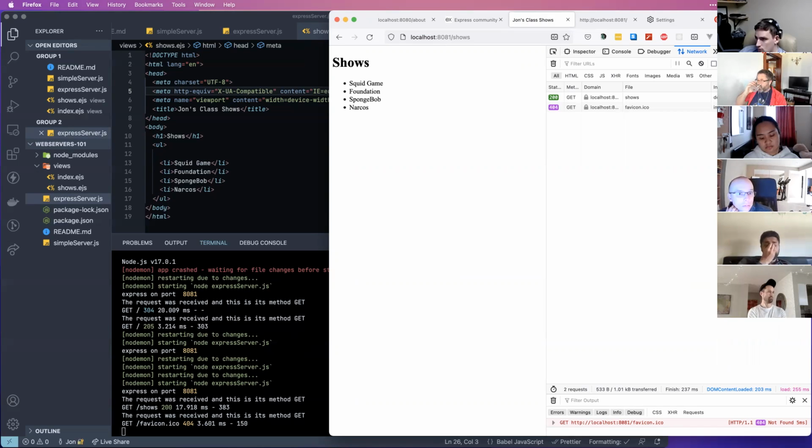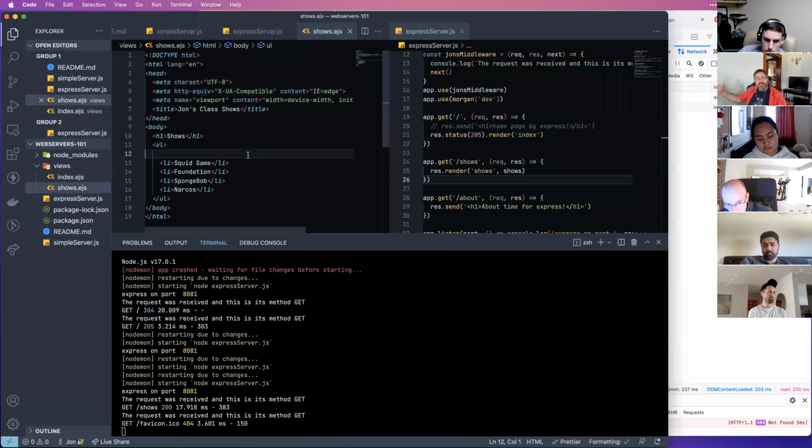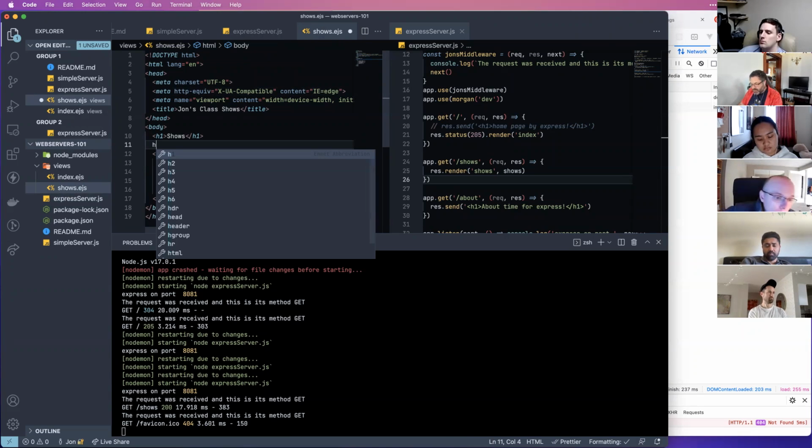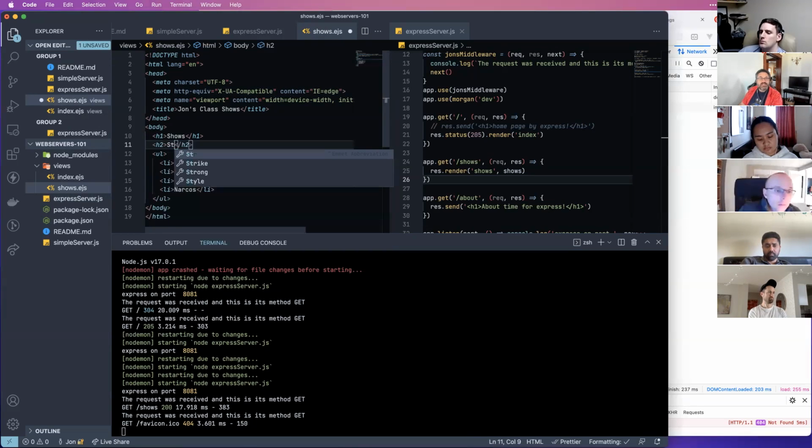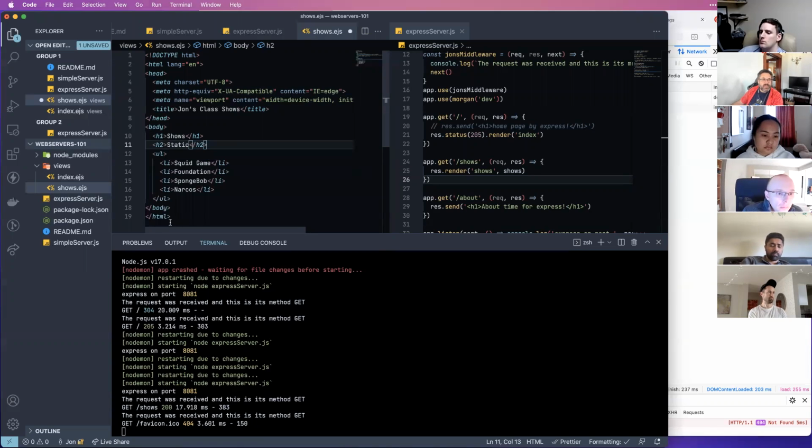Well, luckily, I have access to the variable that I've passed in. So here is what I'm going to do. We'll put in H2 and say static.